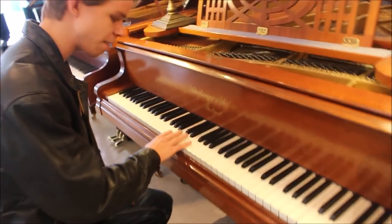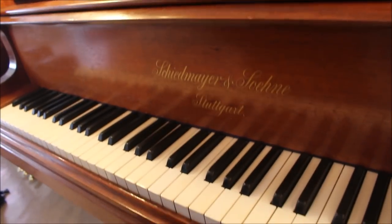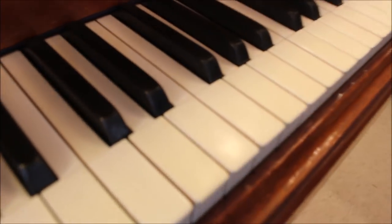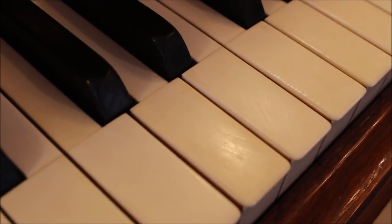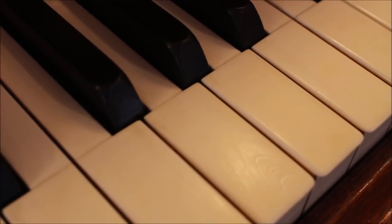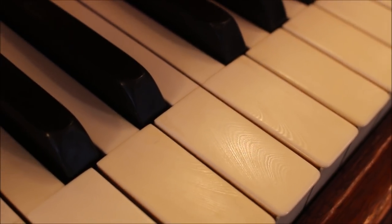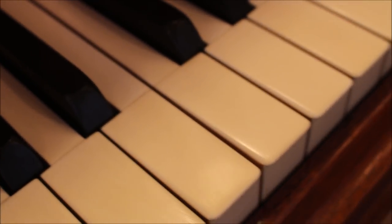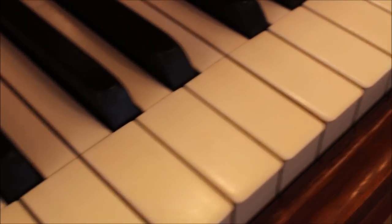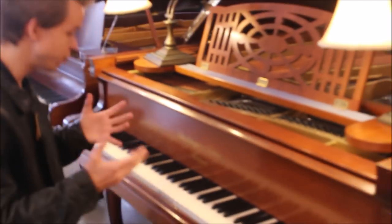Another thing I wanted to mention is that this piano has real ivory keys. From 1907, ivory keys were being used — Steinway quit using them around the 1950s, and other manufacturers stopped a bit later. One way to identify ivories is to look at the grain of each key in the light: each key has a slightly different color and a slightly different grain pattern. Modern plastic keys sometimes have textures and lines to simulate ivory, and some have a satin finish. But as you can see, the grain on each key is different, and when you sit down and touch an ivory-keyed piano you can really feel that your fingers somehow stick to the keys better.